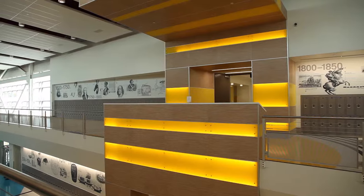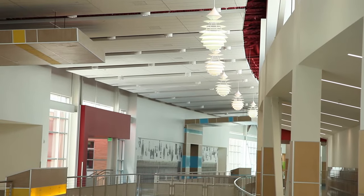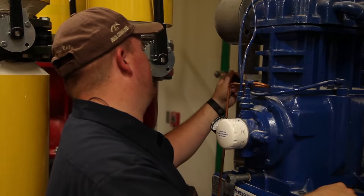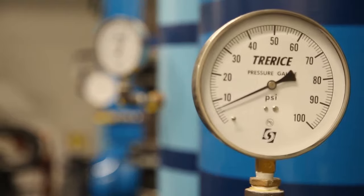New energy codes are very stringent and require a lot more, and that's helping. What we have been able to do with our existing buildings has been fantastic from day one. What has made these schools more comfortable and saved operational dollars is not replacing the equipment but repairing it so it's operating as the architect or the mechanical engineers wished it to operate.